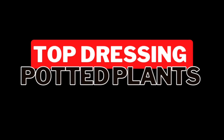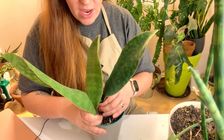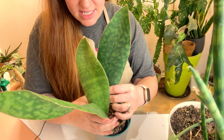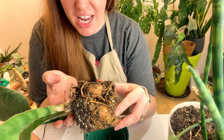Now there is the method of just simply repotting, which in some cases is perfect, but in my case I don't want to repot — this plant is in an optimal size container to begin with. So I'm going to show you how I'm actually going to fix this. One of the first things you want to do when repotting or refilling is break up the actual soil structure as much as possible. This plant is pretty dry, which allows me to pull and tug at it without ripping anything. I'm going to give this base a little bit of a massage.